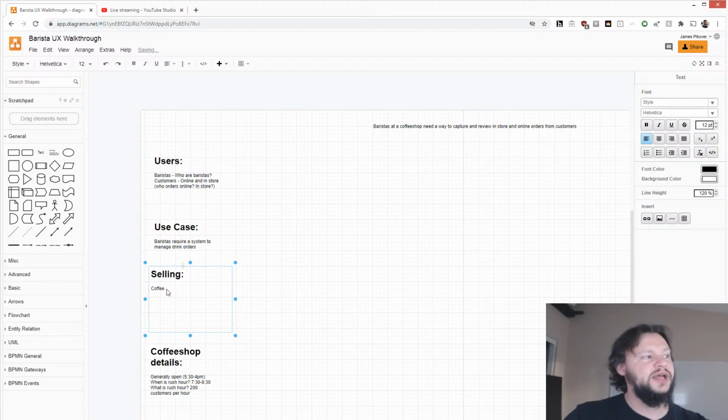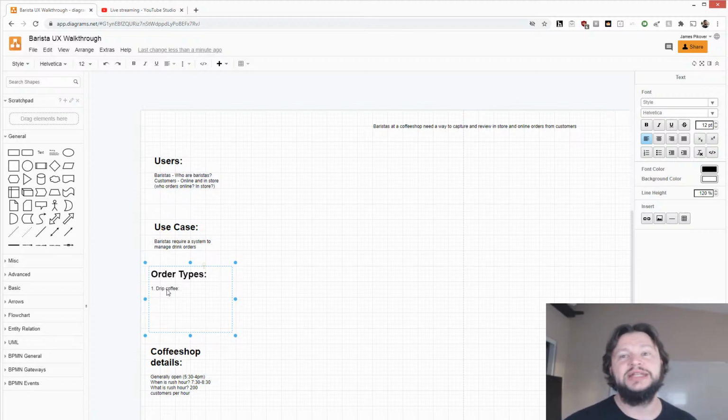So now we can say coffee comes in 3 order types. Or maybe that's probably how we should list this, order types. So we know number one is drip coffee. Drip coffee is very easy to make. It probably takes anywhere from 1 to 3 minutes to actually make it, but it takes 10 seconds to actually fill up a customer's cup for it. So because we don't really care right now about restocking, we'll consider this 10 seconds per cup. So very easy, very quick, very painless.